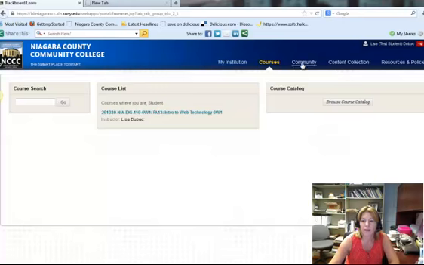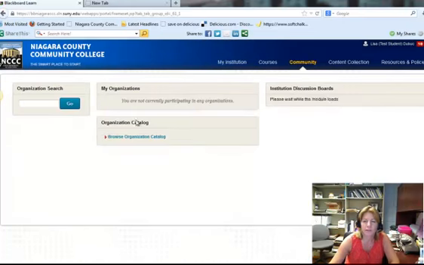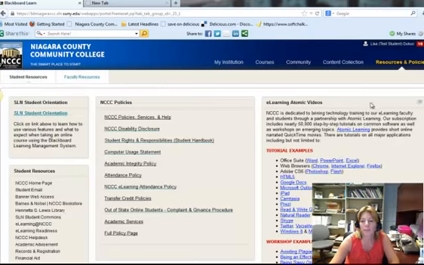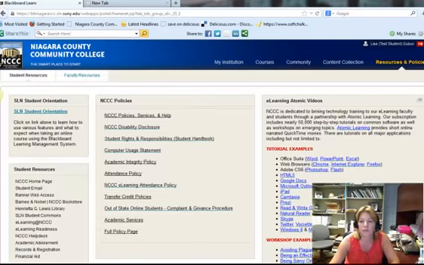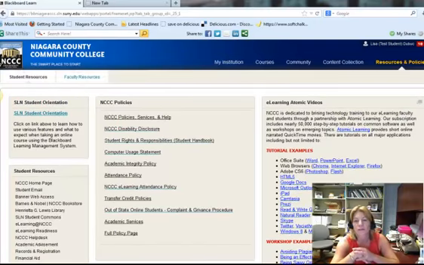Okay, so then over here we have our courses, and we're going to go into our course in just a second. There is a community. This is if you're part of any organizations or groups like in Angel, you'd see those here. Resources and policies. Again, you can reach the orientation here. There's also some resources for the college here, some NCCC policies, and some e-learning atomic videos. These are awesome because these are links to videos that can help you to learn a lot of different tools.